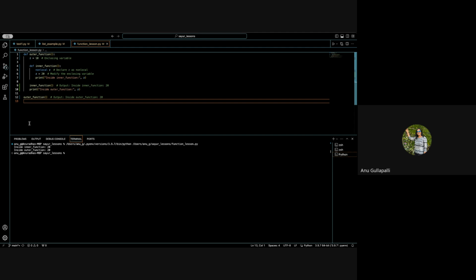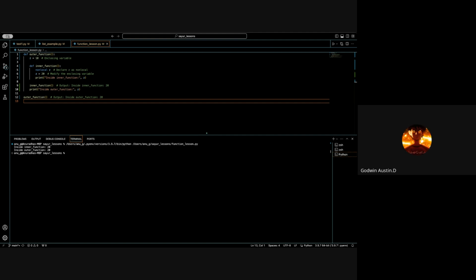Right. So when you say non-local or global, it's the same. Basically, you are using the value that is defined as 10 in the outer function and you are modifying it to 20. So whether you call it from the inner function print statement or from the outer function, because the inner function happens first, where it is setting to 20, the value is changed. Do you understand that? Yes, ma'am. Jayadarshini, now does it make sense? Yes, ma'am. Okay. Any other questions on that part? Godwin, yes, you have a question?